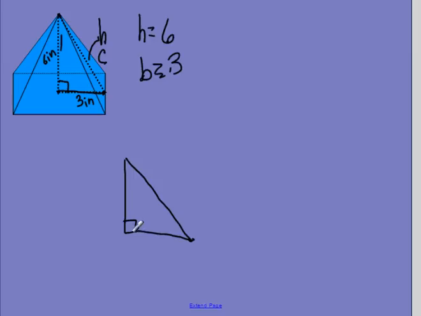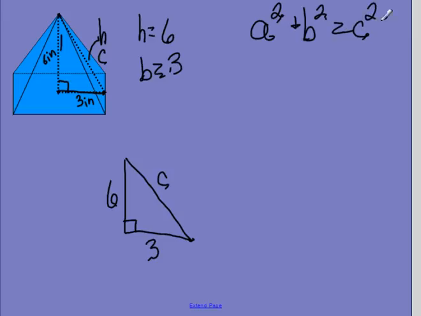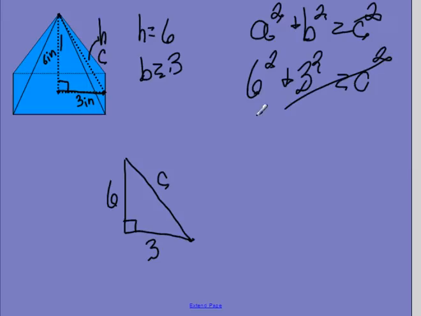So here's my right triangle, and I've got 3 inches down here and 6 inches up the side. And I want to find out C, my hypotenuse. You guys can do this problem. The hard part isn't doing the math. The hard part is visualizing where these lines are going. So now it's simply a matter of plugging them in. A squared plus B squared equals C squared. A could be either of these legs. Let's say it's 6. So we have 6 squared plus 3 squared equals C squared, which is 36 plus 3 squared is 9, and that's going to equal C squared.